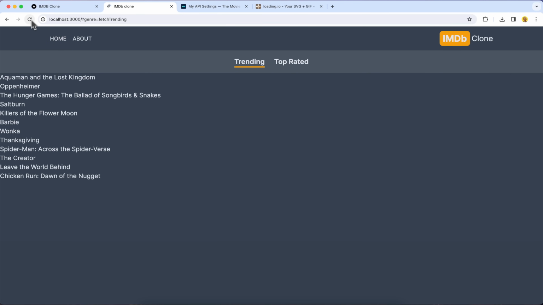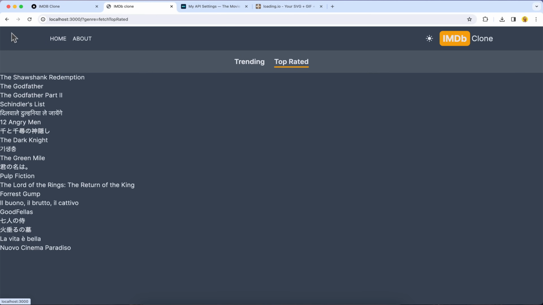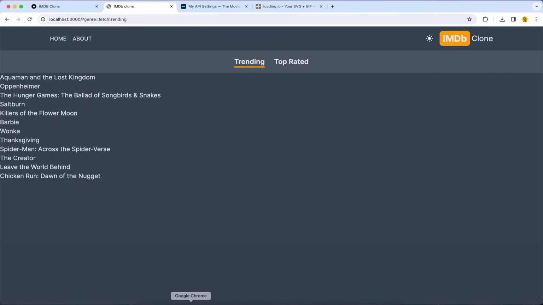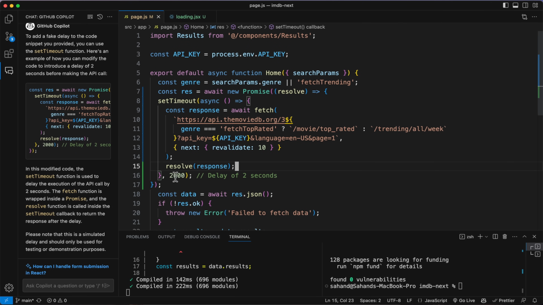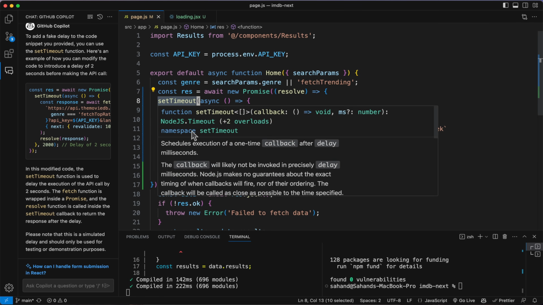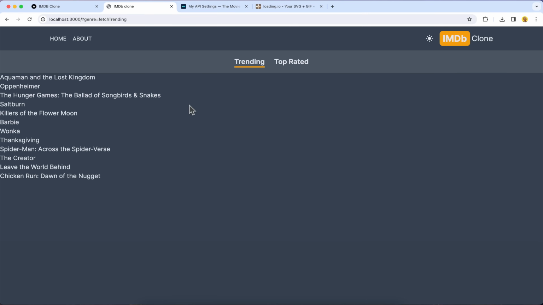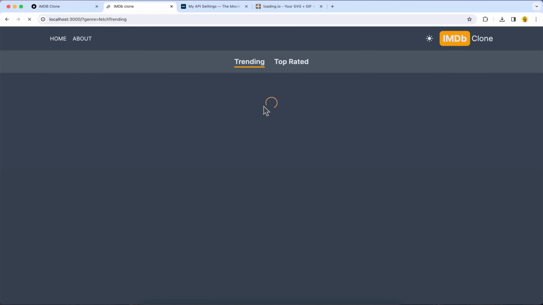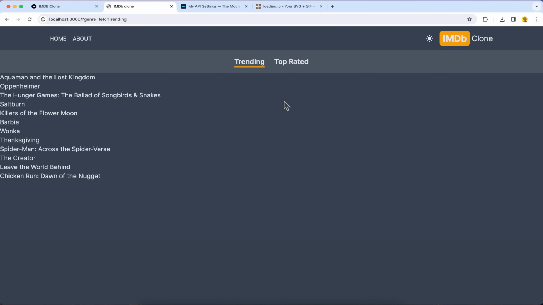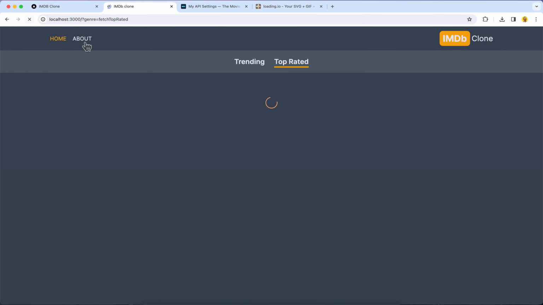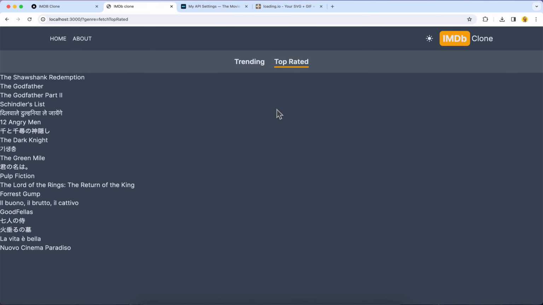Let's refresh the page. Okay, it's super fast now. Okay, I just added a fake delay here inside our code. I just said after 2 seconds, call this function. I just put a setTimeout for testing. I want to show you the loading effect. So now when we refresh the page, after 2 seconds, we see the result. Because the result is so fast, we didn't see it. So now you know the loading effect.